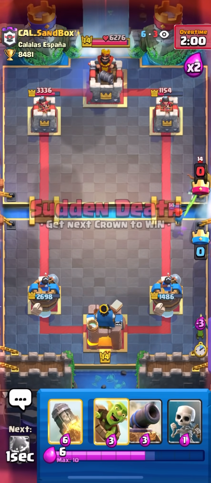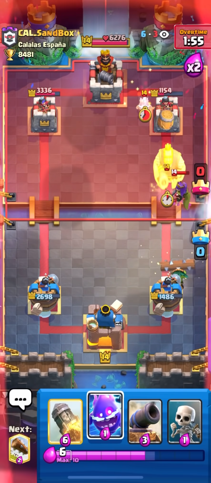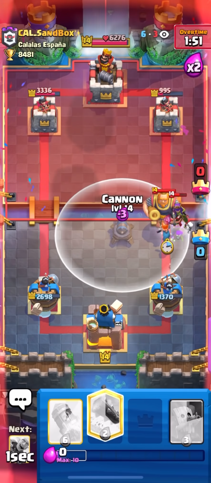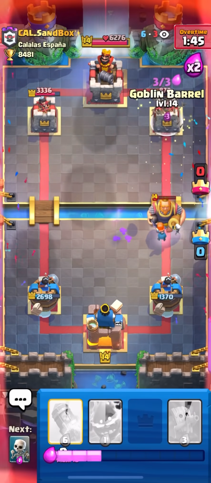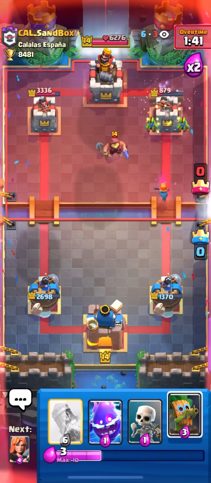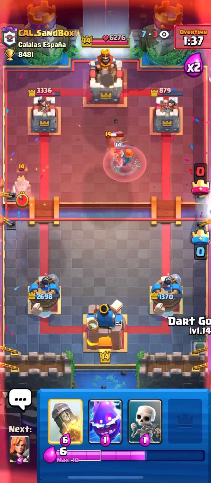I'm going to Dark Goblin in the corner and go for a Goblin Barrel to apply some pressure. He goes for the log. Okay, this is going to be really hard to stop. I'm going to go Valk, Cannon. I logged that back just in case he went for the Lightning. I need to go for a Goblin Barrel now. He is back to log. I think I might lose right here. Just with an RG Lightning at the bridge, he might be able to get me.